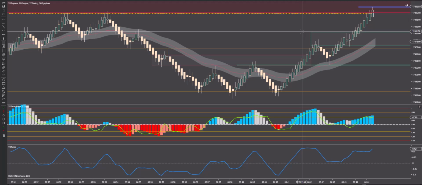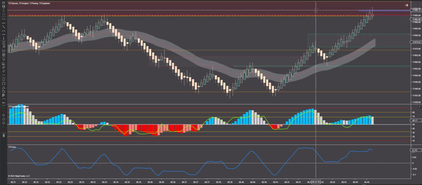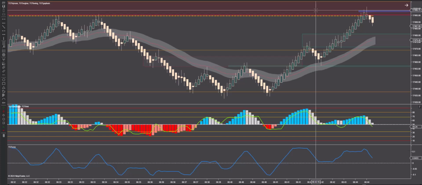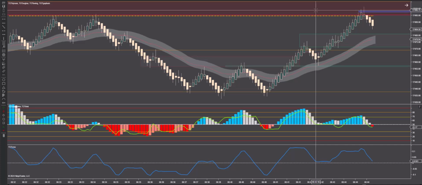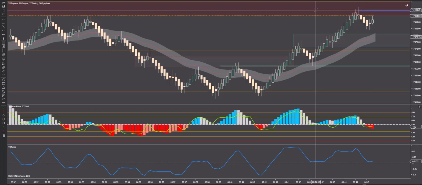So we hit our blue line. We're into our sell zone here. We're at the open. So again, you see what happens at the blue line. You get profit taking to start. We have divergence. So again, could you take a reversal trade here? No, I wouldn't do that personally. If you're above the highway, below the blue line, I would actually be looking to still buy at this point. But I wouldn't buy into that sell zone or the open or the blue line. So I would just be waiting here.